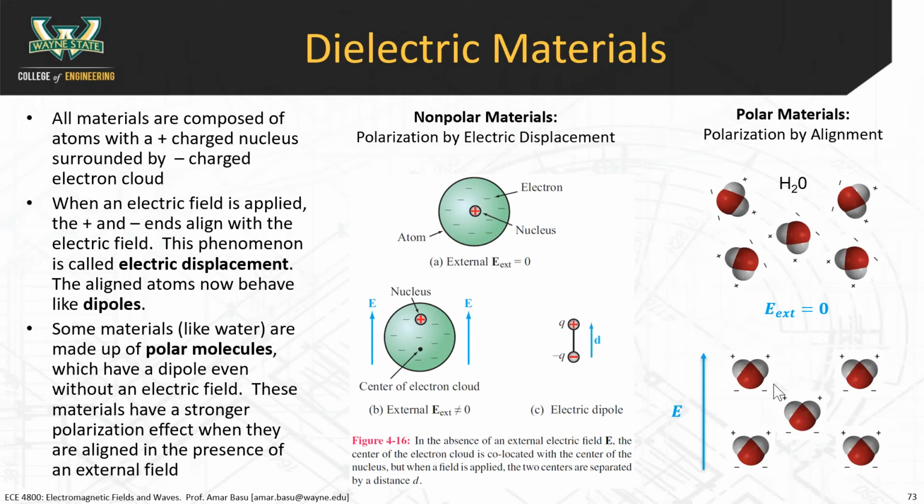Deionized water is used in the semiconductor industry, by the way. But the point, getting back to here, is that polar materials, like water, which is a really good polar material, become a very good dielectric material only if there are no ions in the water. Even if there's a small concentration of ions, water becomes conductive, and this polarization effect is mitigated by the fact that you have these mobile charges.